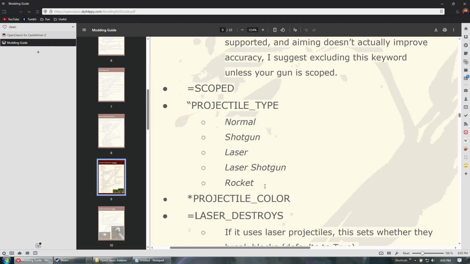You can't write candy and the game's gonna know to make the gun shoot candy. You have to write something that the game is expecting. So if you want bullets, you'd write normal for normal projectiles. Shotgun bullets that spread everywhere are shotgun projectiles, and etc. Hope this makes sense. Basically, the quote keyword means that you can't come up with your own answer. If you see a quote on a keyword, that means you need to check the written documentation, the written guide, for what this keyword allows.